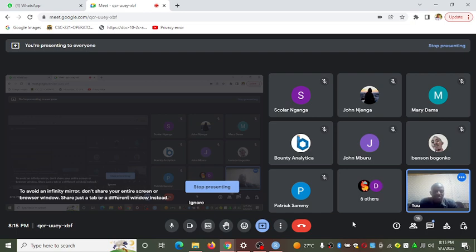And by the way, hebu niwaambie, tukiachana leo ukatae kufanya revision na kujisharpen more on this language, utasahau. So it's a good advice, huh?